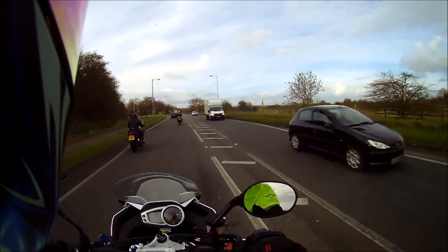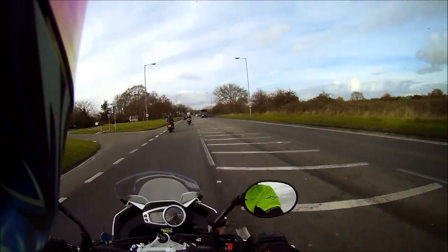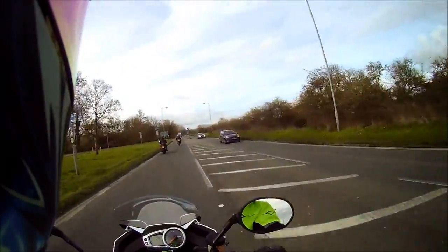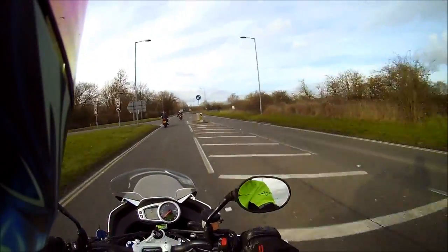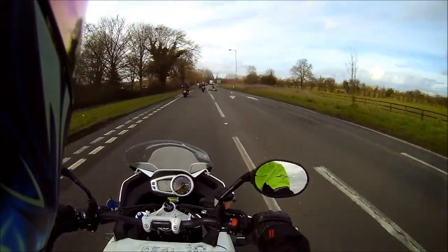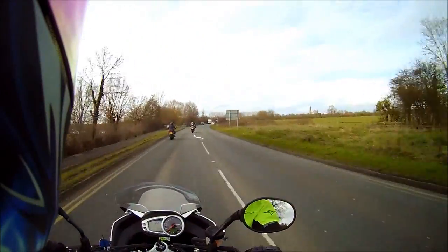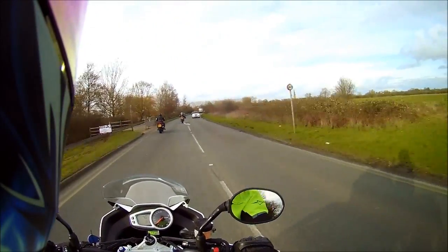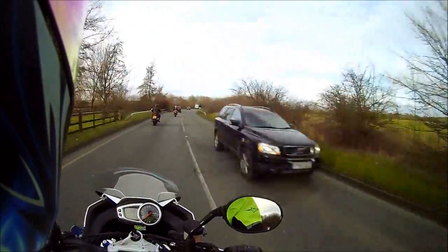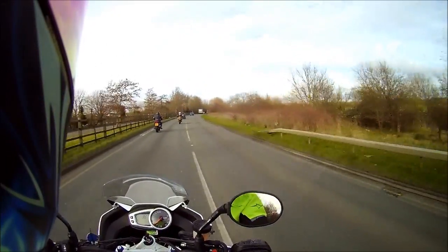Is it as nice as the big 1215 XC? No, it's not as refined, it's not as feature packed, but it's thousands of pounds cheaper, and it's not in the same category. Yes, it's a Tiger, but the Tiger Sport should really have been called something else. Don't know what that should have been, but it certainly shouldn't have been Tiger. And it should as well, because one way or the other, the XC is a Tiger, it's an adventurer.